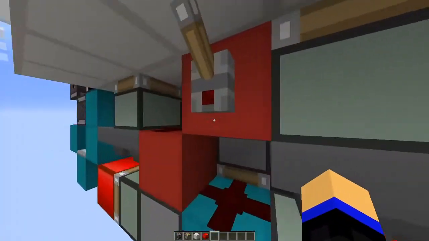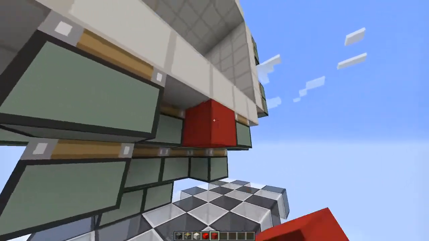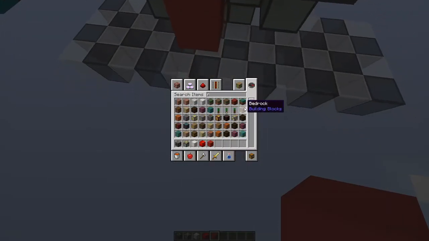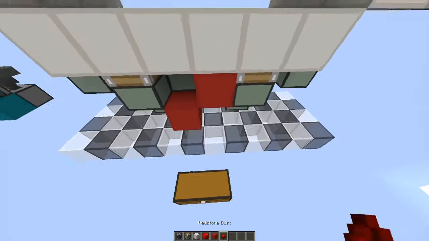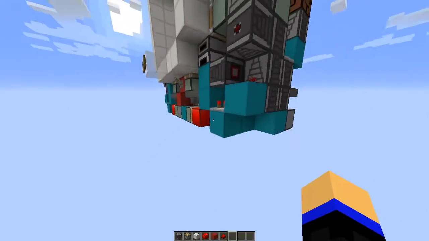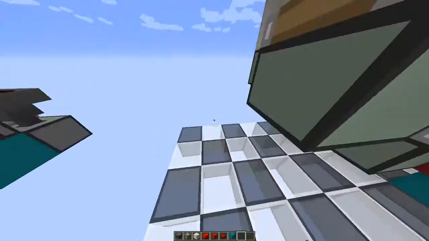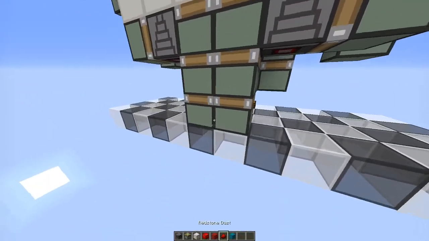I'm going to get the wall here. So the input is going to be here. It's going to be a repeat input. It can be a dust input, because it's going to redirect the dust. And it's going to have the dust here. Now the first thing we want to do is to tick these bottom pistons.